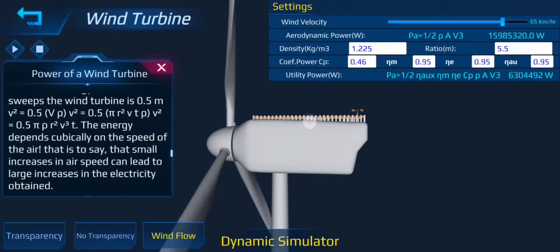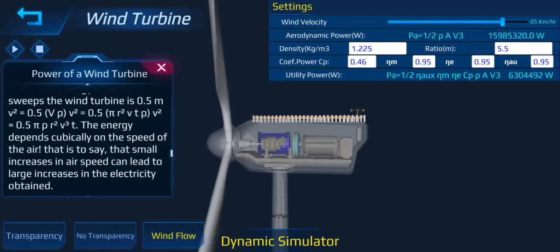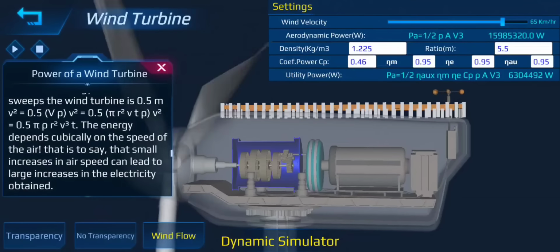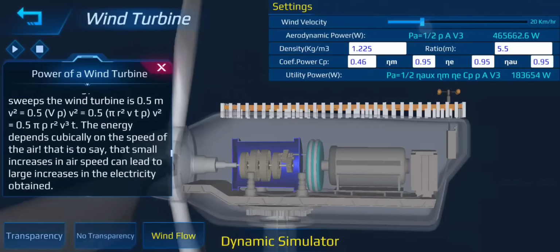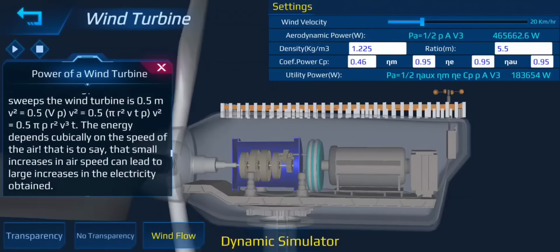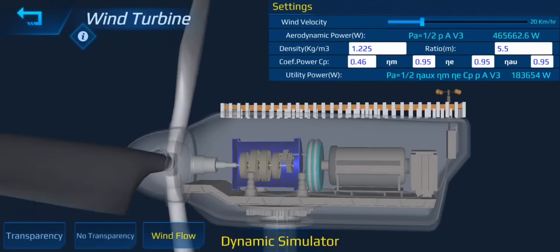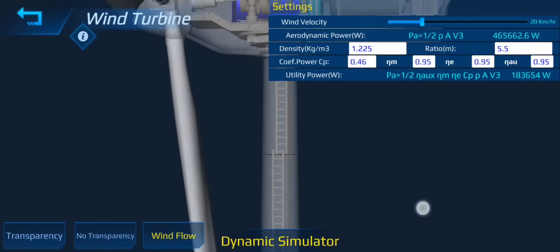Now we must bear in mind that the transformation of kinetic energy into electrical energy is not perfect. Real systems are never ideal, they have losses and imperfections, and therefore we must consider a performance factor that we will call eta, and that will always be, by definition, less than 1. Typically it is around 0.5, that is to say that yield is usually around 50%.